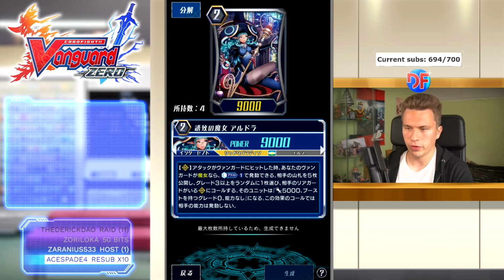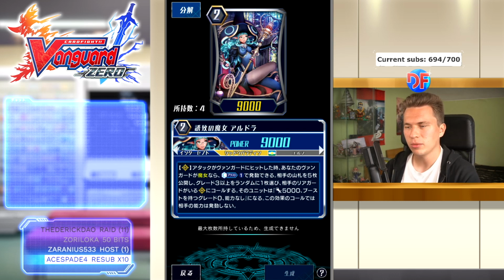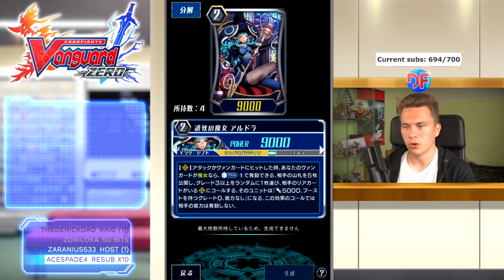When their attack hits a Vanguard, if your Vanguard is a witch, Counterblast 1, so you don't have to be in Legion. Your opponent reveals the top 5 cards of their deck, sorry I can't speak, randomly chooses a grade 3 from among them, and then calls it on an occupied rearguard circle. And the unit is a 5k power unit with a boost, and it's a grade 0 with no abilities, and any on-call abilities don't activate either.